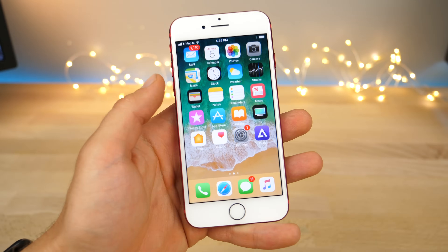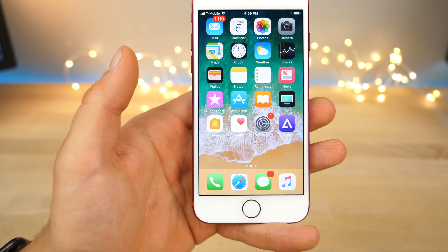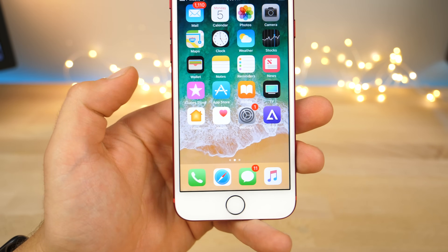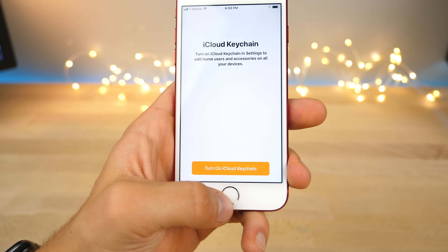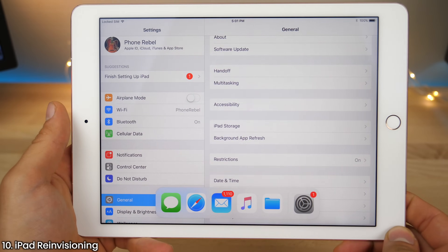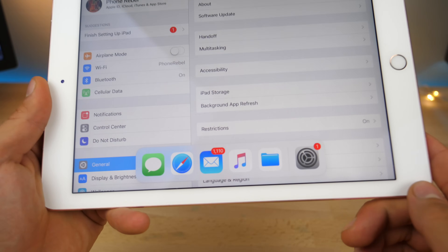HomeKit has received support for speakers, which means multi-room support. You'll be able to set up speakers in different rooms and control them through the Home app. The HomeKit API has been expanded, as has support with AirPlay 2, so together they'll be able to control speakers — and of course eventually the new HomePod speaker from Apple. Although it doesn't seem like much to everyone, multi-room support is a great feature for homeowners.